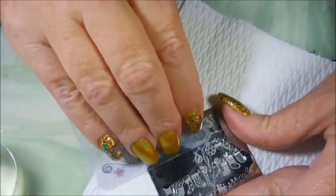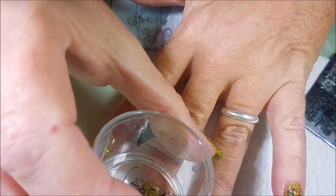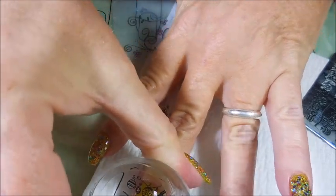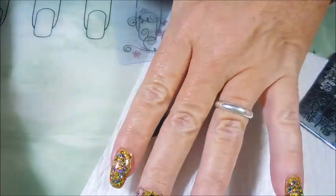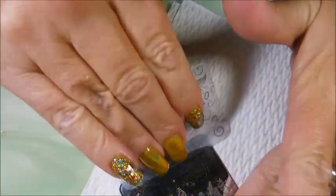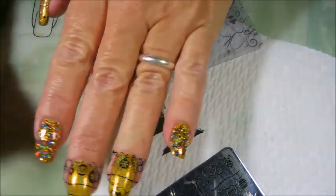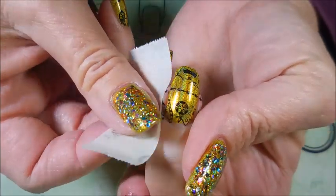I wouldn't really call them jellies — they're the OPI color tints or color paints. I'm going to stamp this directly on my nail. I'll clean that stamper off and use the other end of the plate to get some more image for the other fingernail. Of course I do get some on my fingers, so I guess technically it's okay. I'm going to do a little bit of cleanup with some tape.